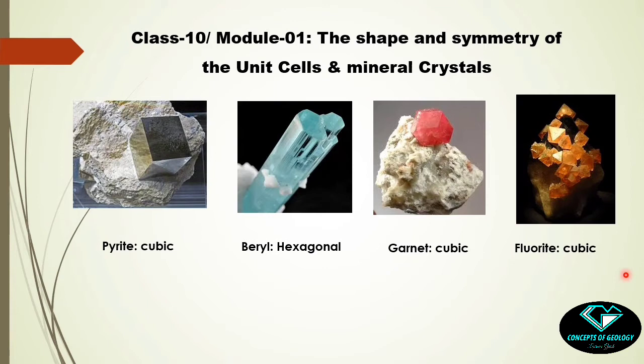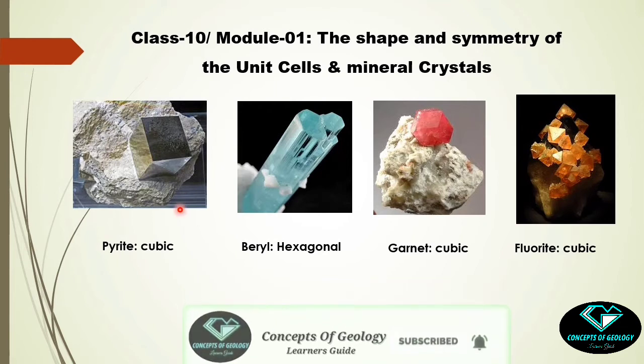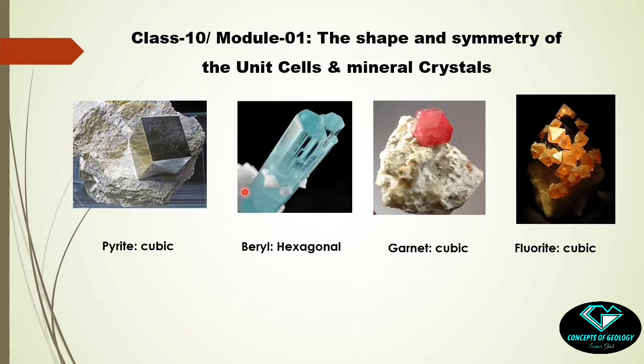But today we look into the real world of crystals. Look at this picture. This is a crystal of pyrite. What will be the crystal system or the shape of the unit cell of this crystal? Very clearly, this is a cubic crystal. The shape is very easy to identify. Coming to the next, this is a crystal of aquamarine, a variety of beryl. It has a prismatic shape, elongated in one direction, but in the cross section, if you observe, it has a hexagonal shape. So from there we can say that this crystal crystallizes in the hexagonal crystal system. That means the unit cell will have a hexagonal symmetry.